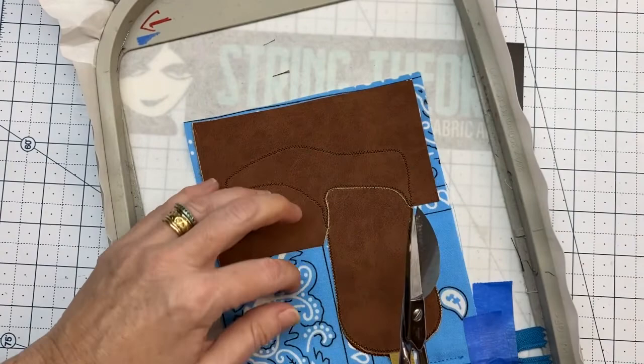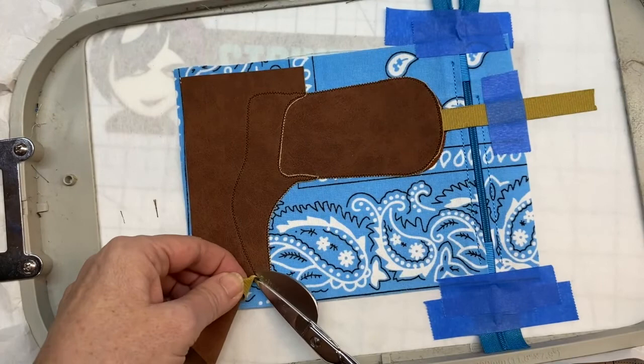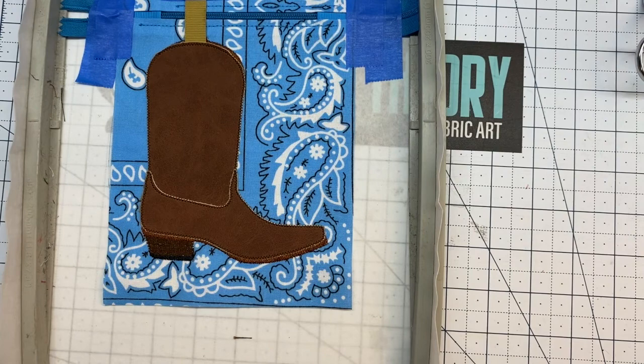So we're going to cut, cut, cut, cut, cut, cut. Boom. Boom. Twisty turny. Twisty turny. All right, so we got this bad boy all cut out. Yay! Yes, it's coming along. Go ahead and run color stops 12 through 16 inclusive, and I will see you between 16 and 17.